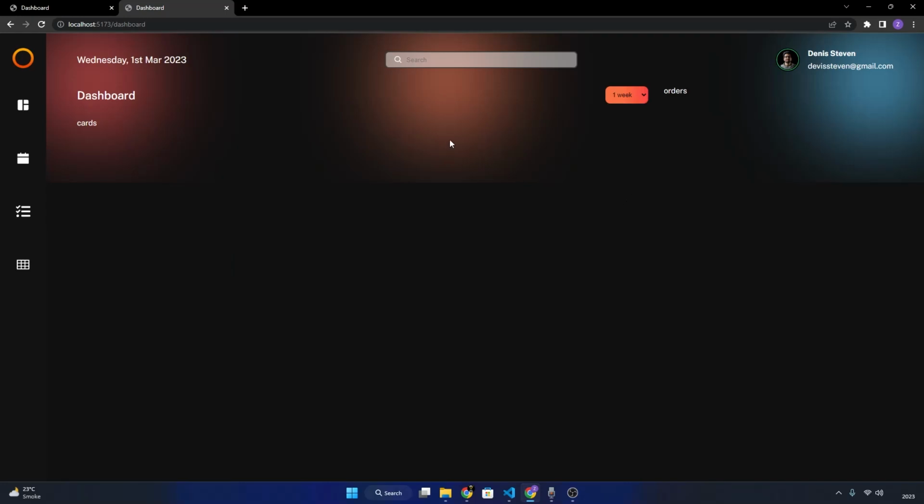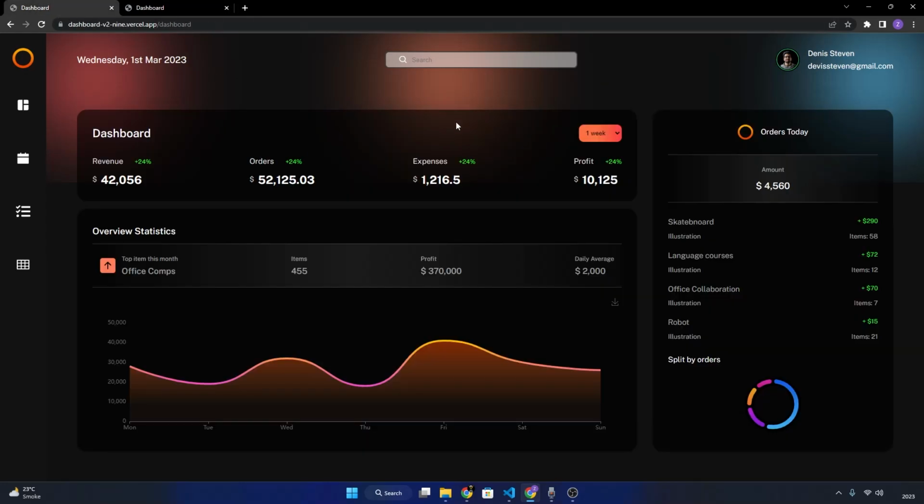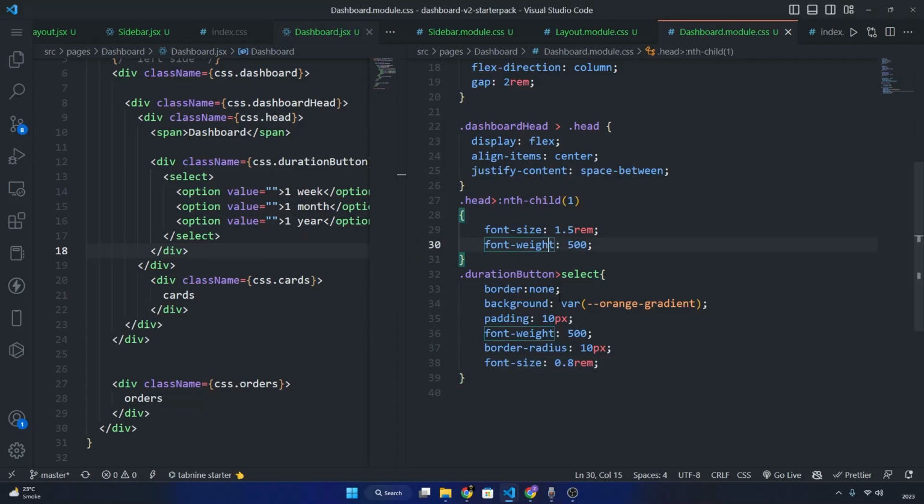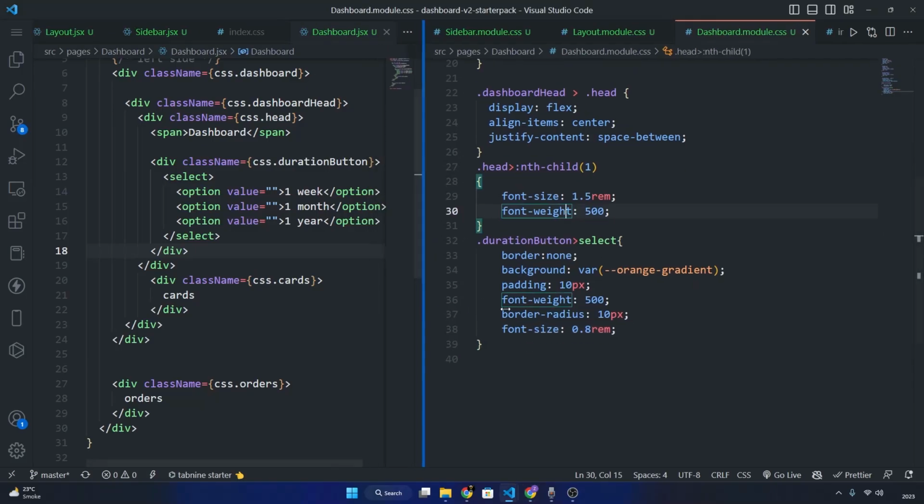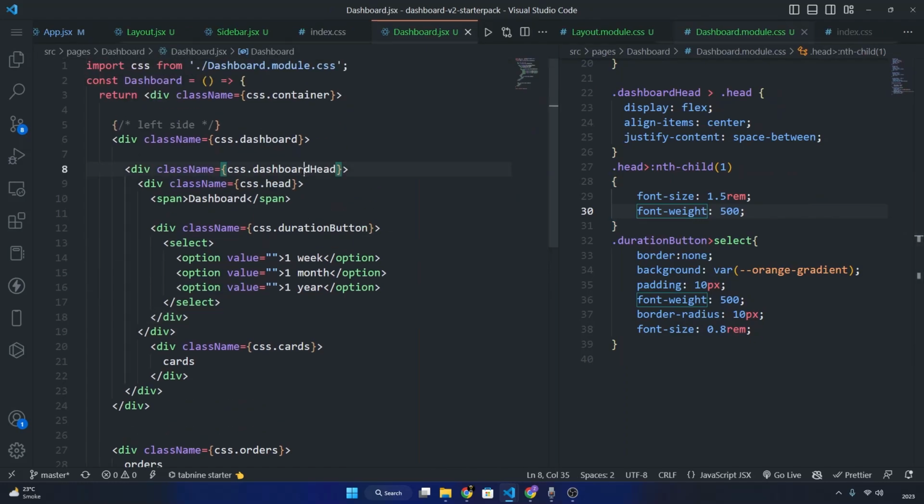Yeah, it is styled correctly. The only thing missing is the background color of this head, because if we have a look at the developed version, it is having a transparent black, which is missing here. So let's apply that black color. In the dashboard head, I will enclose it inside the backticks, then the braces, give it as a variable, and add our default class of theme container.